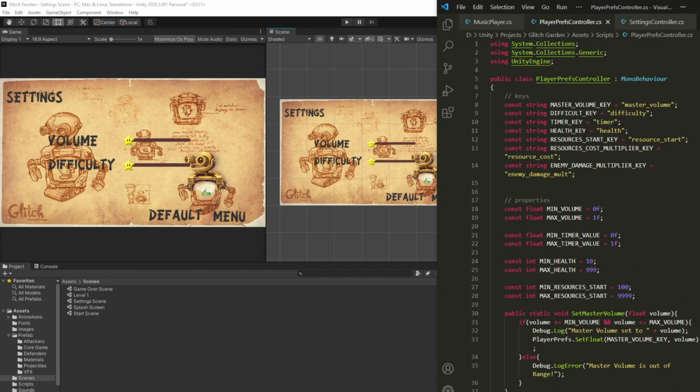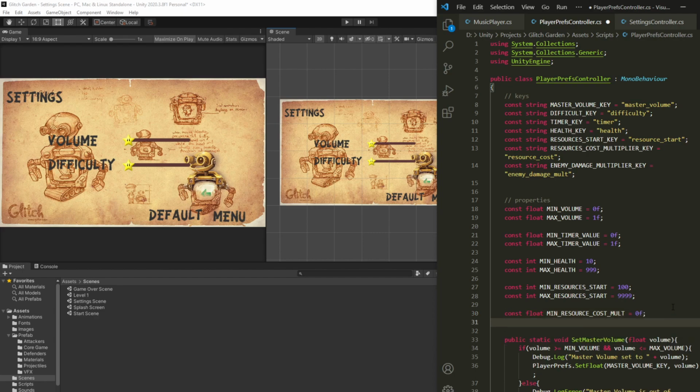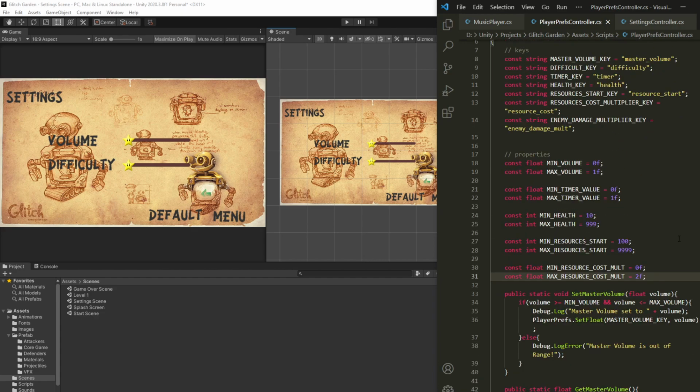Alright, so now the next thing is the multiplier. So it's a const float min resource cost mult equals, say 0f, and then const float max resource cost mult equals, let's say 2f, like it doubles the amount of cost.